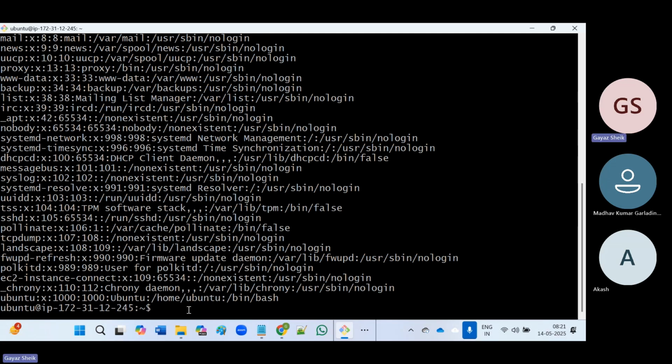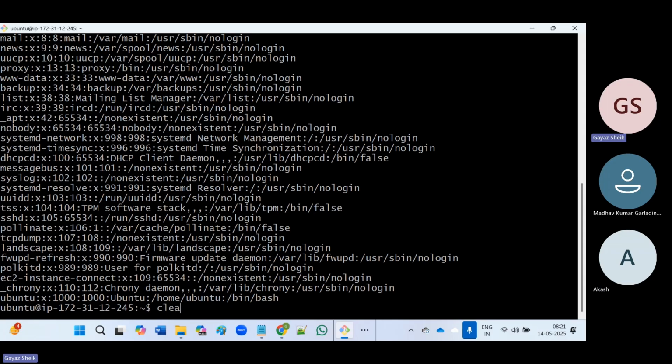If we want to create custom users, we can create custom users also. If we have any other user, only then can we make that user the owner of our files. If we want to change the owner of a file, we need users. If there are some users, then only we can make them the owner of our file.